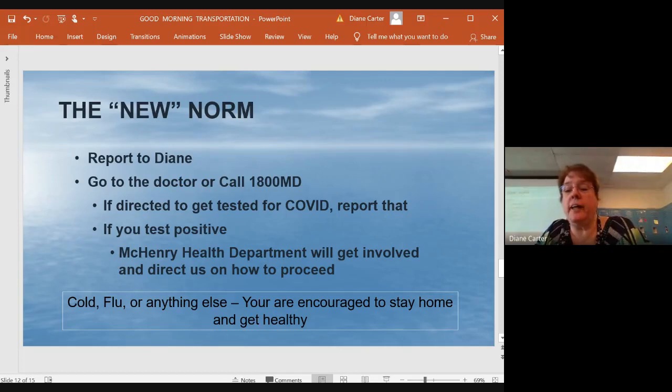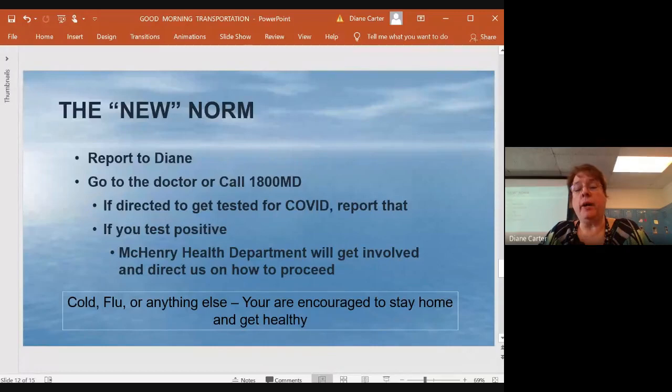Is 1-800-MD a valid phone number? No, it is not. It's just called 1-800-MD. You would have gotten a sheet last year and it was part of the training. So you can find that information on woodstockschools.org/transstaff. It's in one of the boxes on the right hand or the left hand side, and all the information is in there, and it gives you the phone number to call or the online option where you can get online and talk to them.